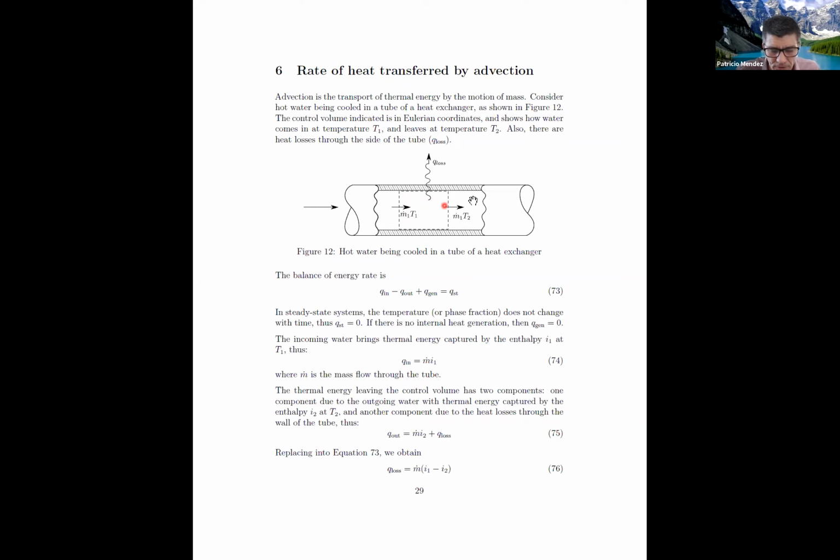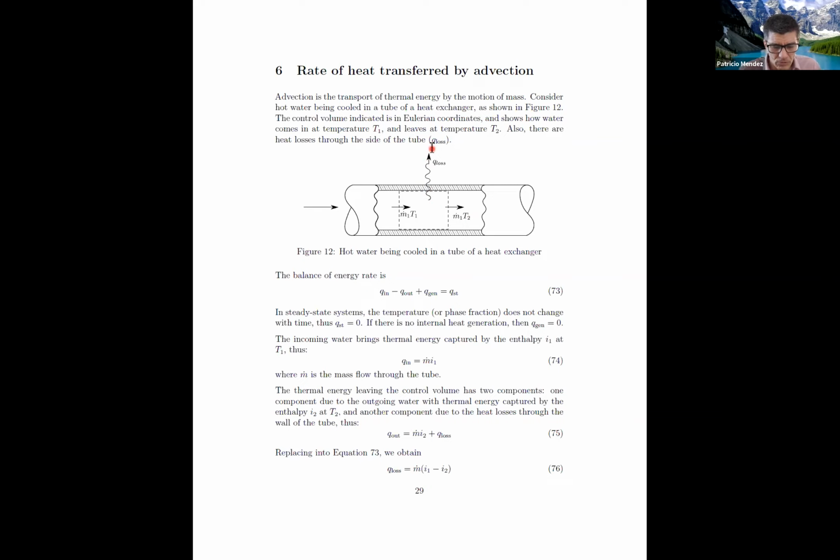Well, the fluid is going out at temperature T2, that in this case is lower, but in addition, we have another heat loss through the wall of the tube. At this stage, I'm not saying if it is conduction, I'm not saying if it is convection, I'm saying nothing. I'm just saying there is a loss, and this is all we need to know at this stage.